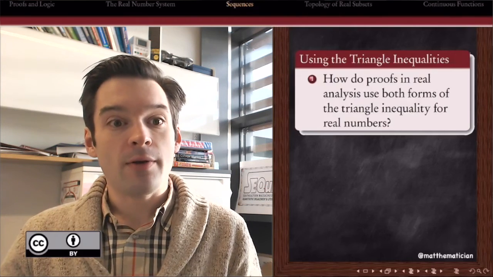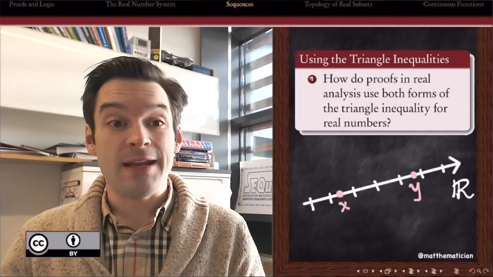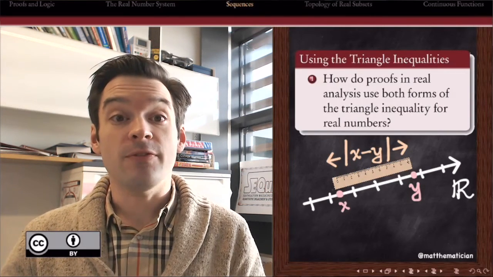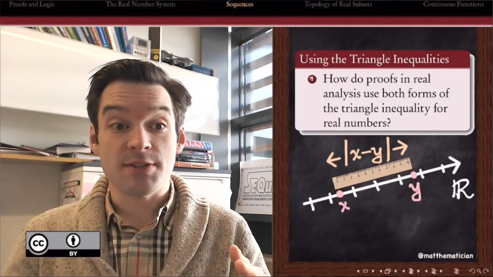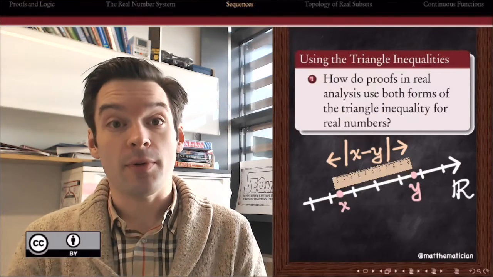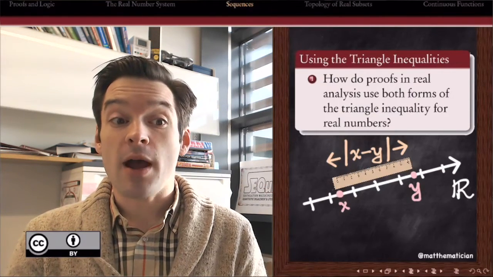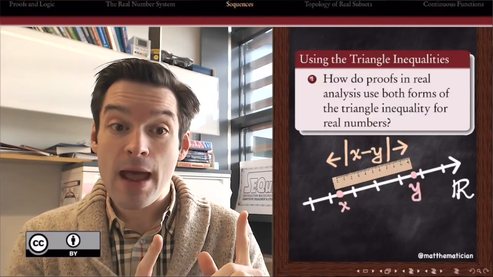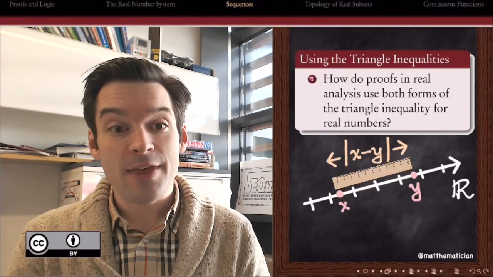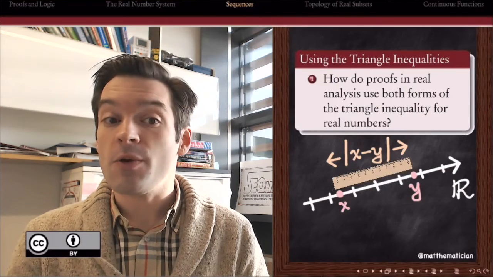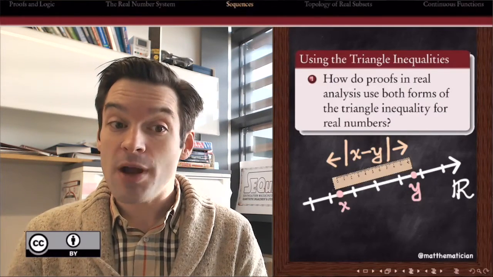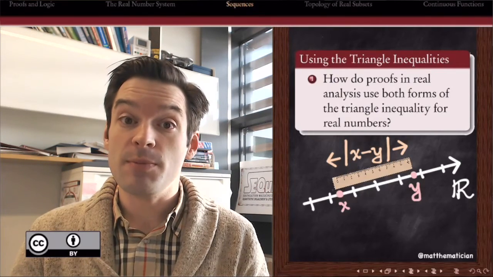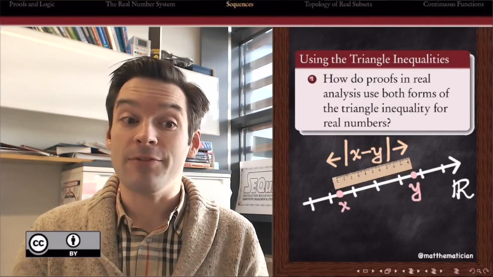To find our way around on the real number line, we're going to need a measuring stick. That stick comes in the form of the absolute value operation, which measures the distance between any two real numbers. We're going to review the key properties, called the norm axioms, that give the absolute value the power to measure distance. And then we'll see how the triangle inequalities give us the ability to do probably the most important thing in analysis, which is to estimate distances between points from both above and from below.